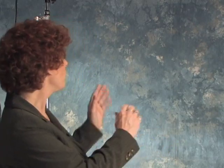The position that I have this in right now, I'm doing a cross again where one side is brighter than the other. The light is going to fall off so that the light side is on the dark side of Rachel, and then the darker side of the background will be on the lighter side of Rachel. But with the umbrella, as opposed to a spotlight, I have a much broader, softer coverage of that background. So this is another variation of the three-light setup, but this is a softer, gentler look.